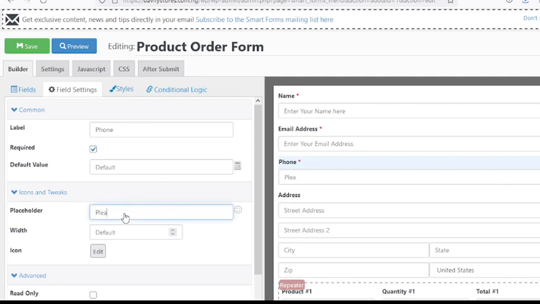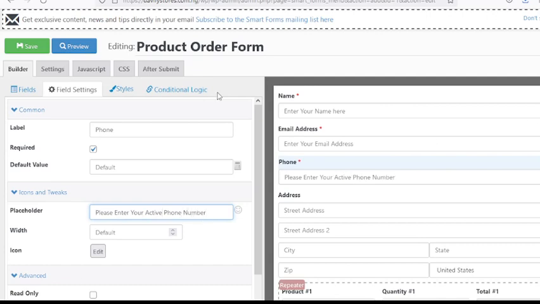Please enter your valid phone number or active phone number. You can change it to active phone number, right? Phone number.